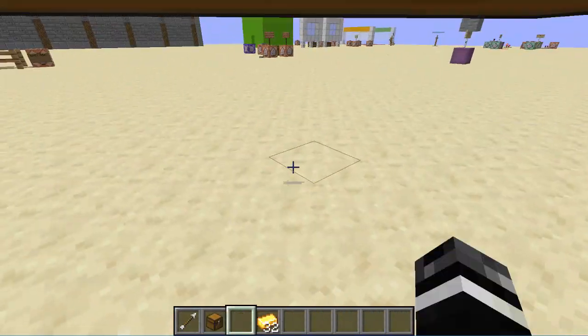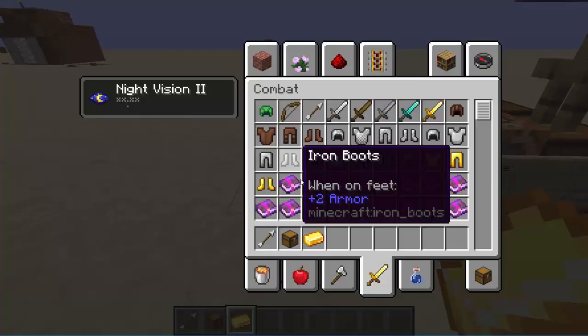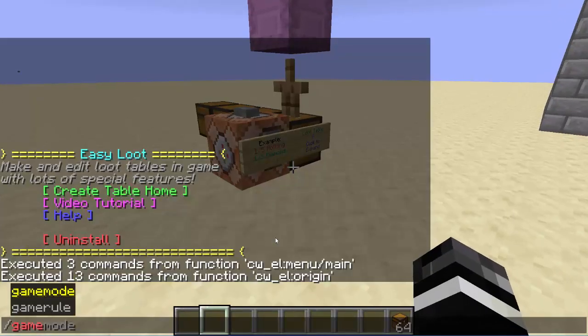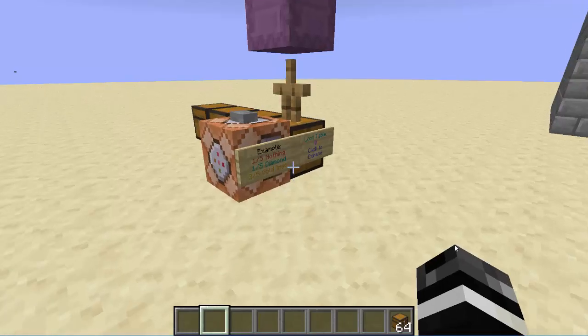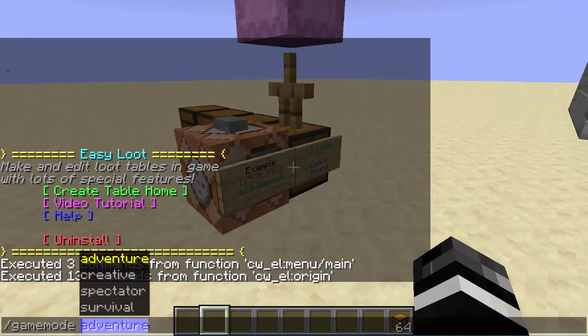So now when I do this, I can make a chest and I probably won't get diamond. It will actually take me a really long time. So what I can do is I can get 64 of these. And if you go into adventure or survival, any of the specific chests that are using my system will automatically pop into your inventory using custom names, using custom NBT, everything that you want.